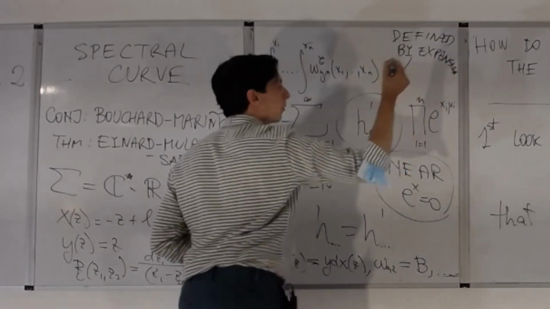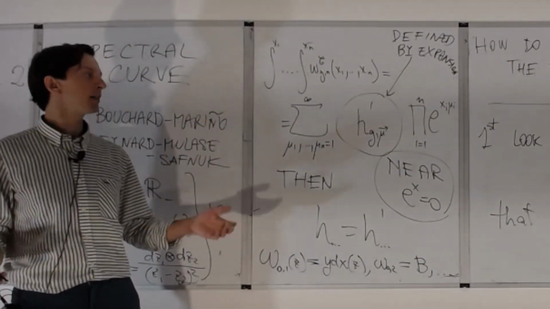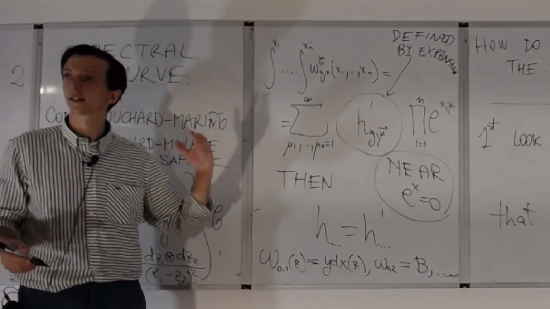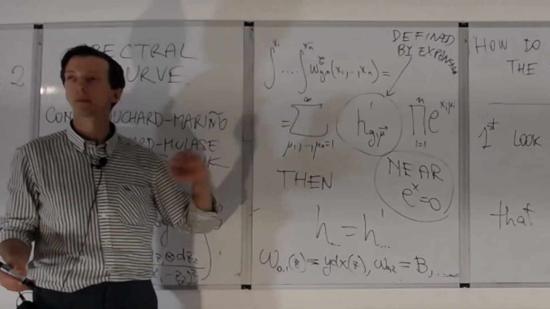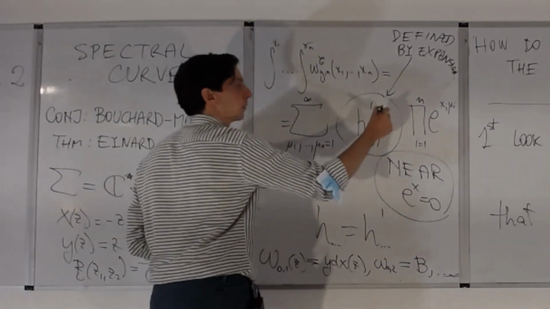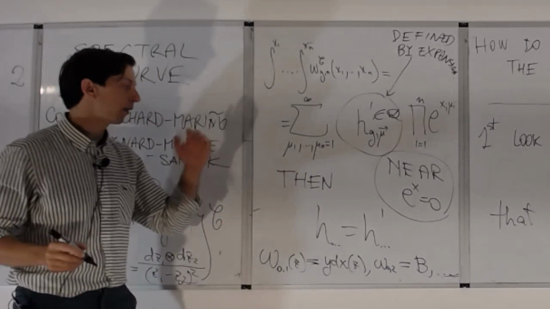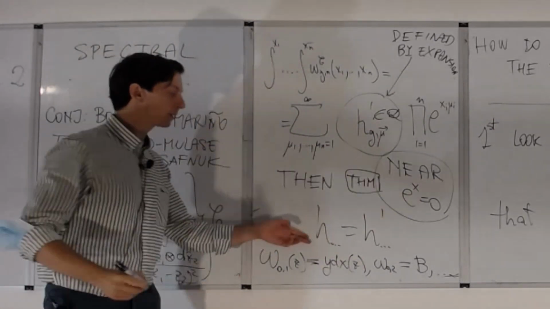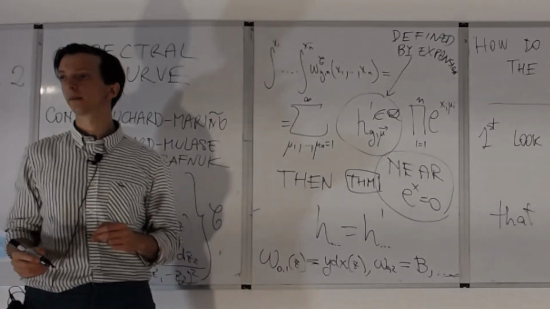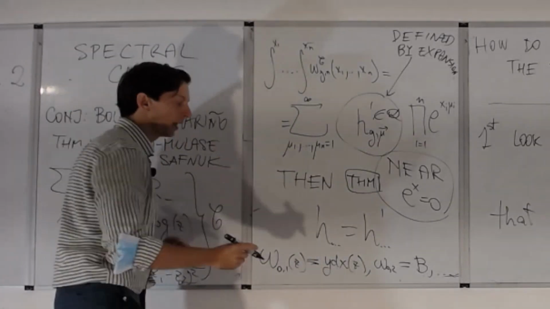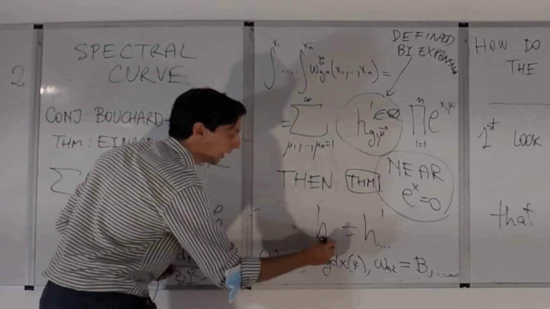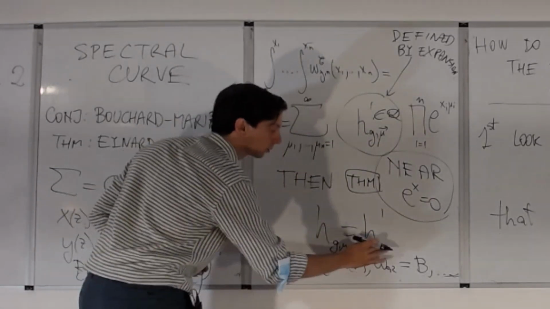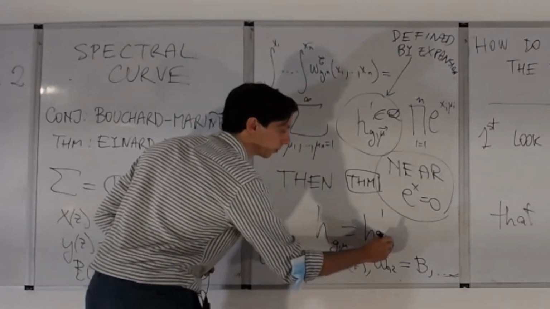Of course, you can complain. You can say, why does this expansion exist? Well, it exists. You can expand them this way, and you get some numbers. And moreover, these numbers are in Q. And now the theorem is that these numbers are Hurwitz numbers. So I should write that h_{g,mu} is equal to h'_{g,mu}.